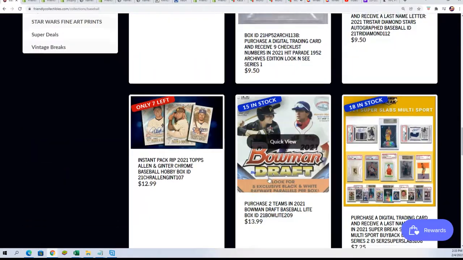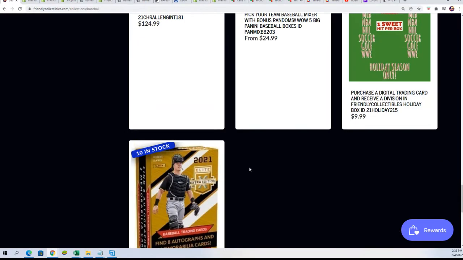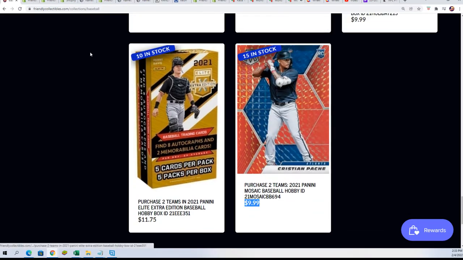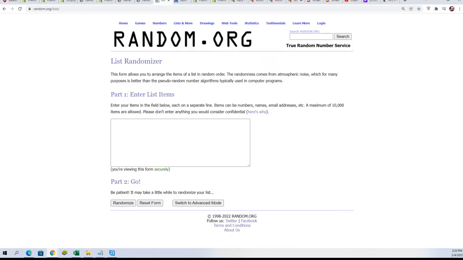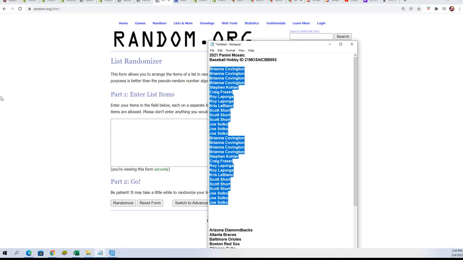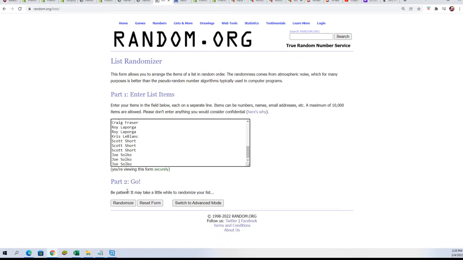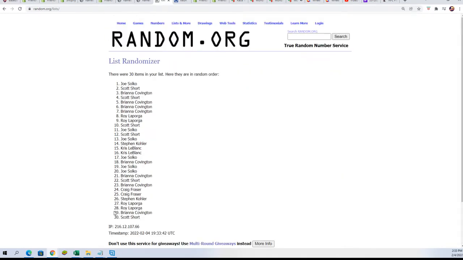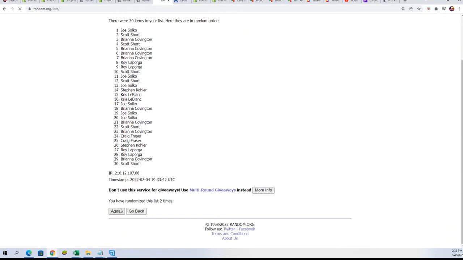I do want to make sure we have the new Mosaic out here. Let me see. Yep, there it is. Boom. All right, let's start with the random. So we're going to random each list seven times and then stack the lists up side by side. So here's lucky number seven.